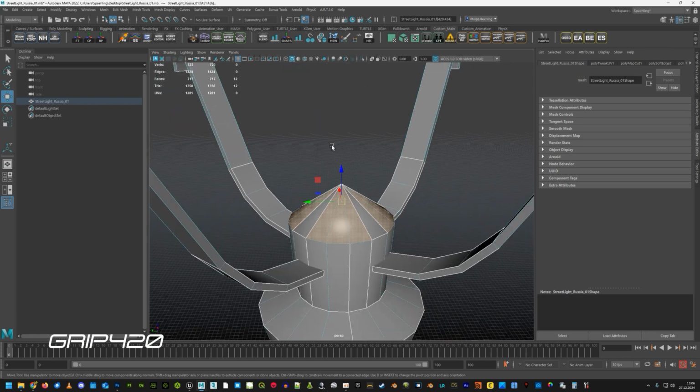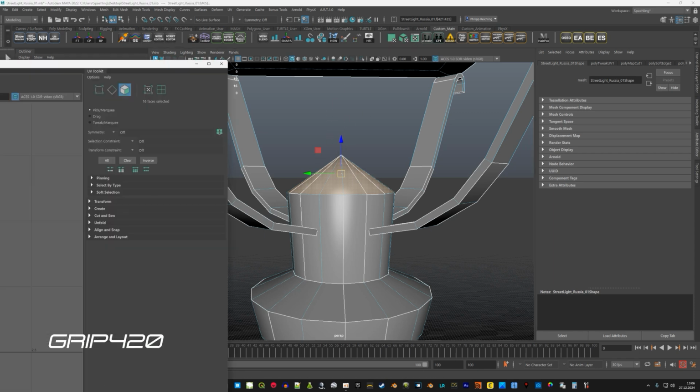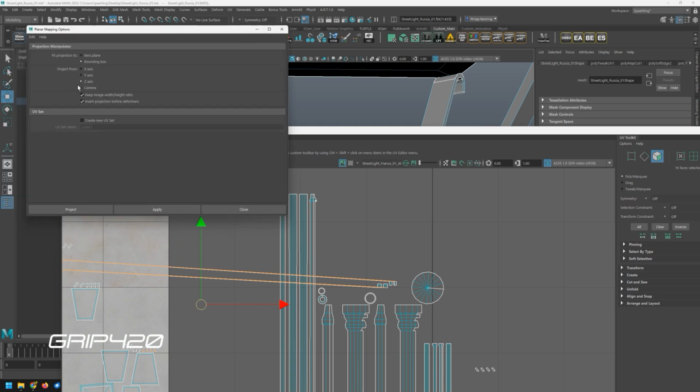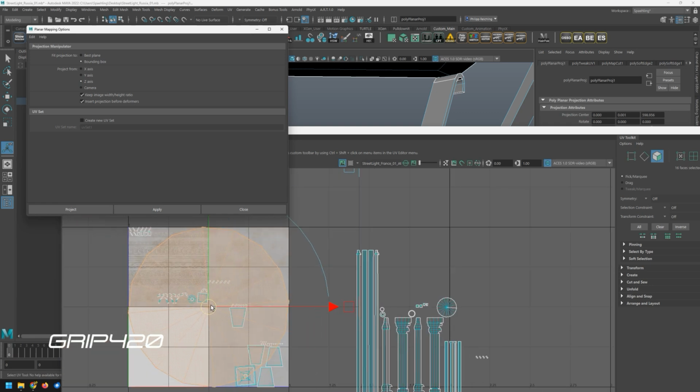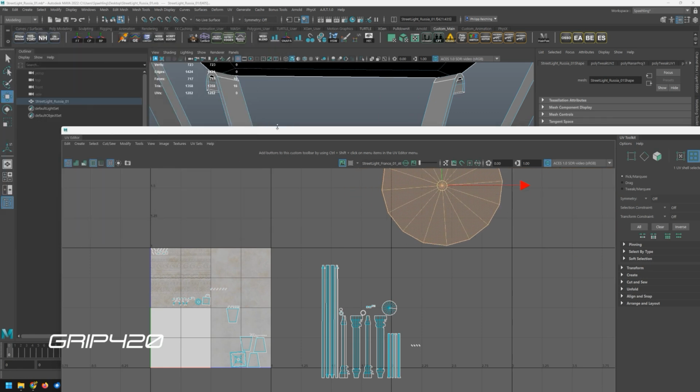So for this top part, we just select everything. And we can now do another automatic mapping, or you can also do a planar mapping based on the Z. Based on Z, you can see it here, and it will look like this. So exactly how it should look, right? Of course the scale is not correct, but we're taking care of that later in one big shot.